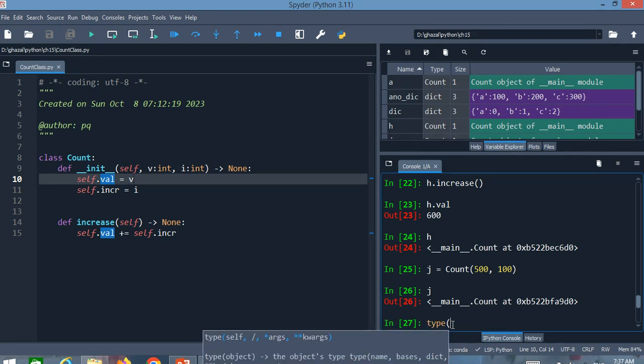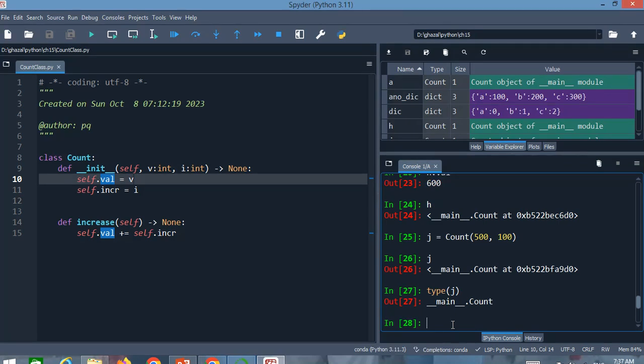Let's apply the type function on J. It says that J is of the class of the count class. Actually, if you remember, the type function returned the class of its input object.